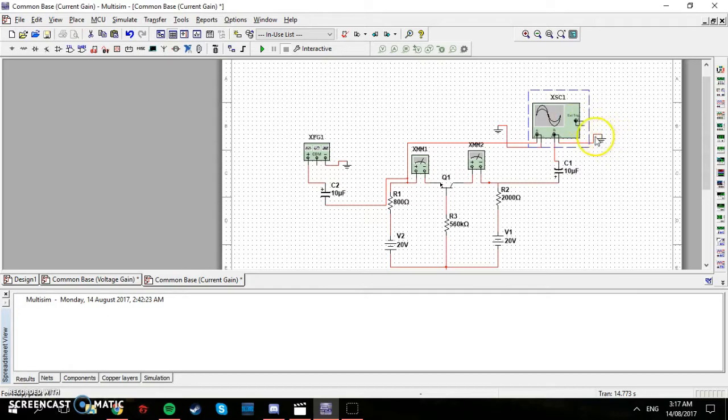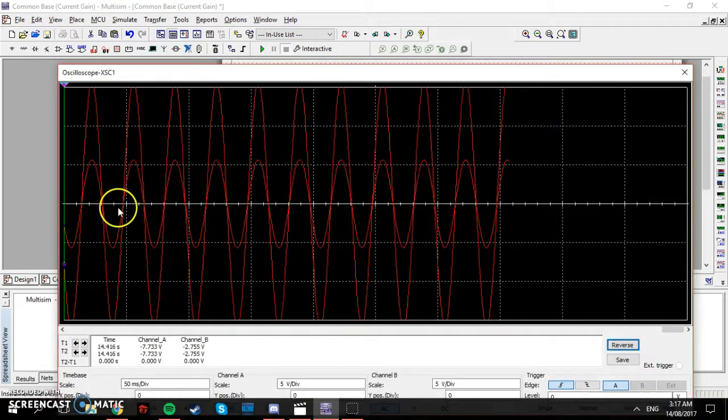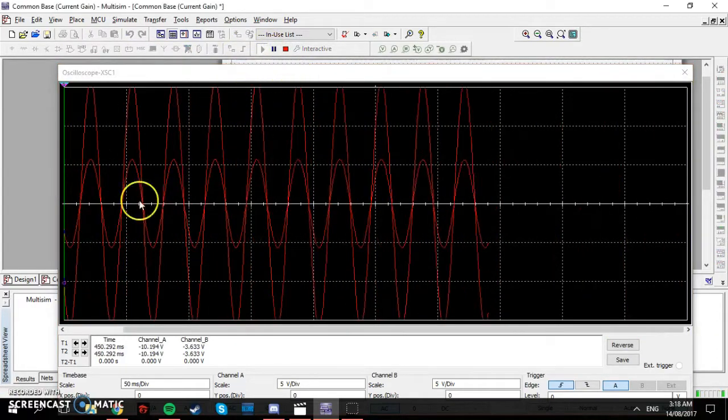Now, moving on. The graph of the voltage gain should also be remembered. The input and the output are in phase, but the output has a bigger amplitude, representing the voltage gain of the BJT common base. So there you go. That's a common base BJT.